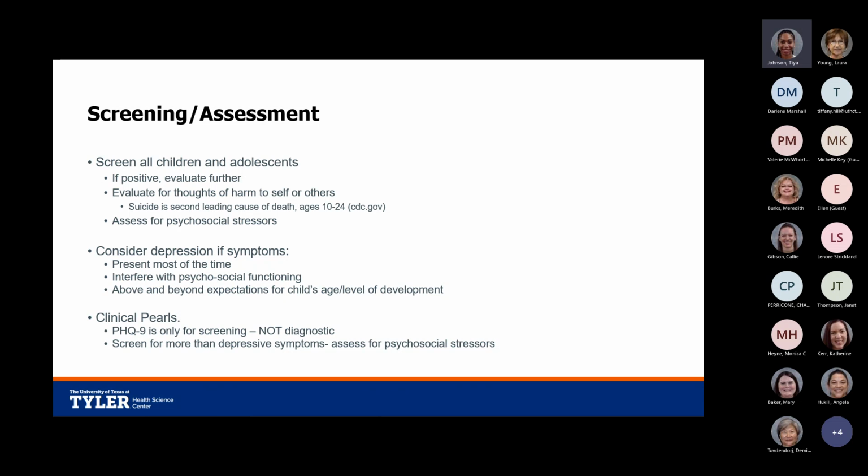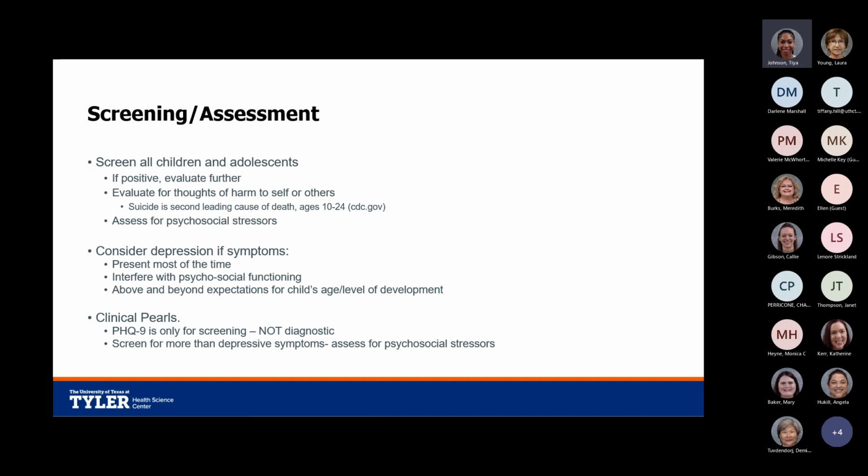So, as far as clinical pearls regarding screening and assessment, one way to screen for depression is utilizing tools such as the PHQ-9 and other depression tools like it. They are for screening purposes only and are not diagnostic tools. However, you can utilize the PHQ-9 to follow symptom improvement once you get your initial PHQ-9 score. After that, in subsequent visits, you can continue to give the PHQ-9 to see if there is improvement in symptoms, but it's not to be diagnostic.